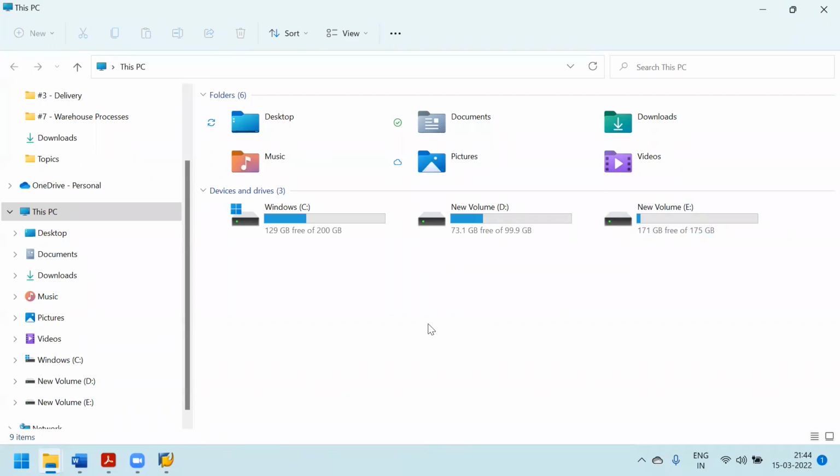For example, I have divided my hard disk into 3 drives, that is C, D, and E. In C I store program files, in D let's say training files, in E maybe personal files. For different purposes, I have created them.